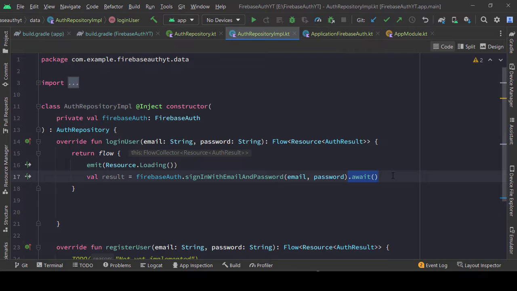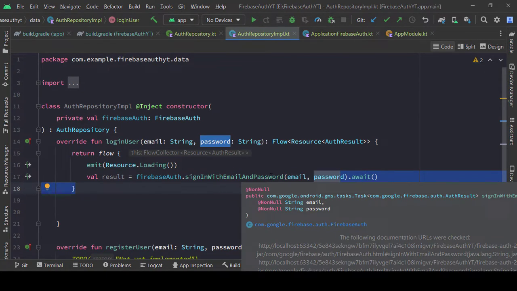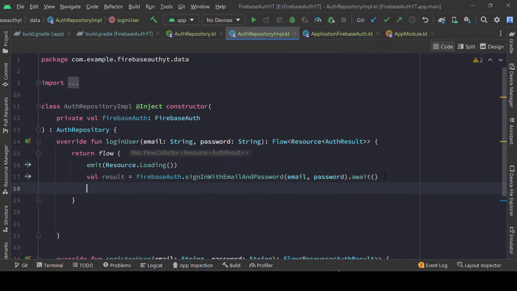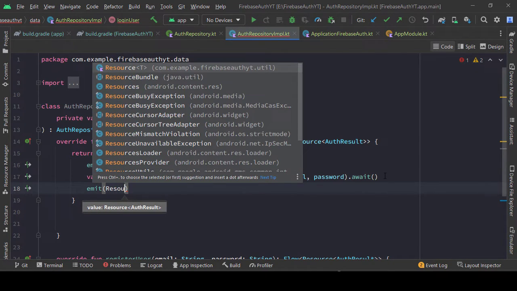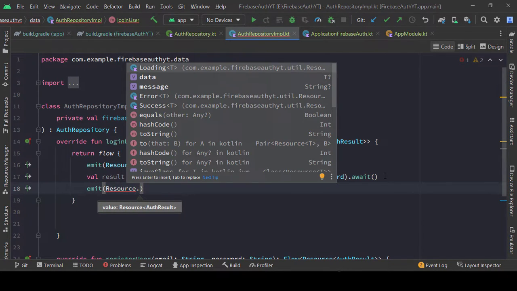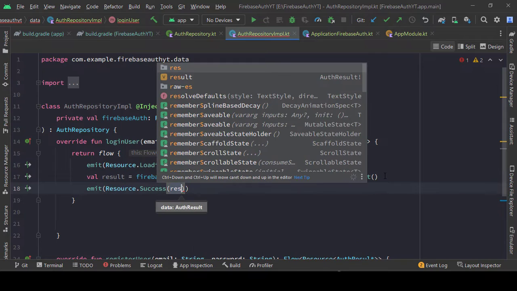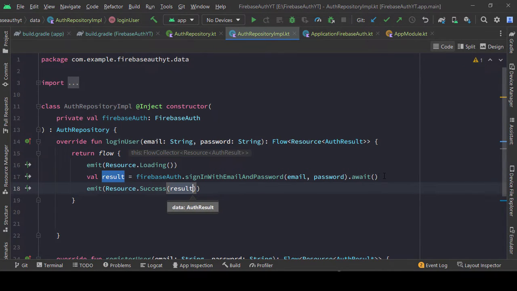This await means we'll wait till our Firebase signInWithEmailAndPassword operation is done, and we get the result. After that, emit Resource.Success. We expect a success here, so inside this we want to get the result.